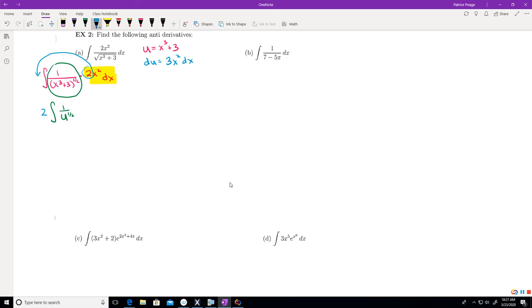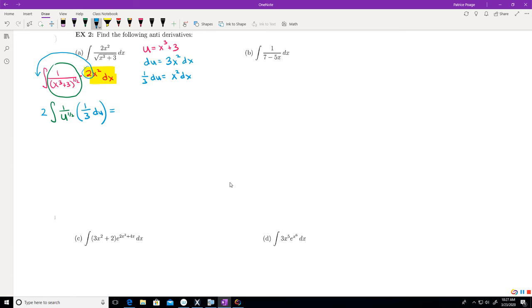And so, instead of replacing 2x squared, now I just need to replace x squared dx. How can I make this x squared dx? Divide both sides by 3, or multiply both sides by 1/3. So since it wasn't an easy fix, and the 2 is being multiplied in there, I could just bring the 2 on the outside, and we'll worry about it after we integrate. And so I'm going to replace my x squared dx with 1/3 du. So I've replaced all of my x's with u terms. I'm now going to pull out my numbers.